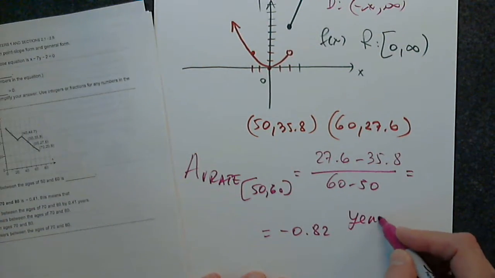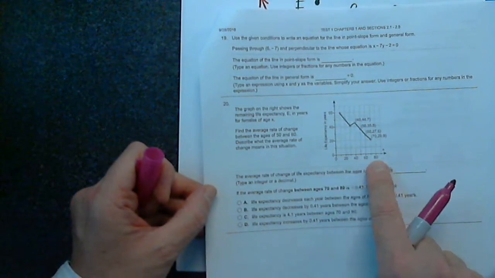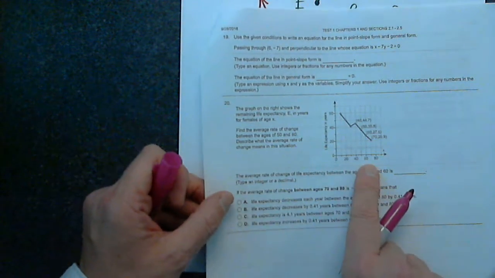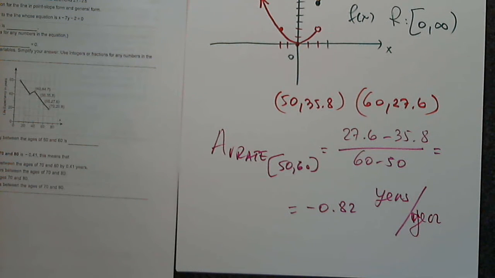So that's years per. And now the measurement unit for the bottom. What was this measured in? This is per year also, because this is age, right? So it's per year. So what does this mean? Well, we hope that this is not the case. But it appears that every year, the life expectancy, we didn't read all the details, but the life expectancy drops every year by 0.8 over year. We hope that that's not the case.